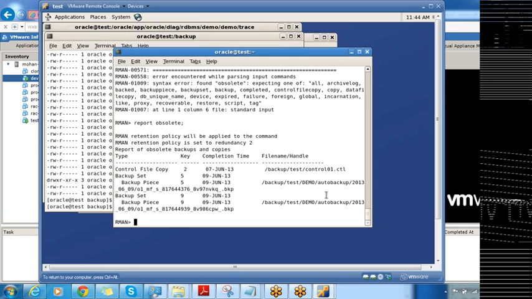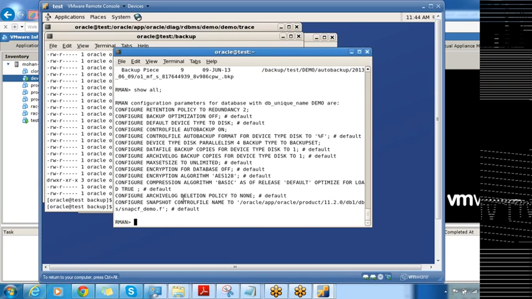Now, the arclog files were not listed under obsolete because if you look at the configuration parameters, there is a configuration parameter for arclog deletion policy. So arclog deletion policy and retention policy are different.